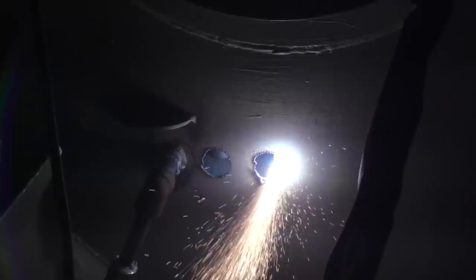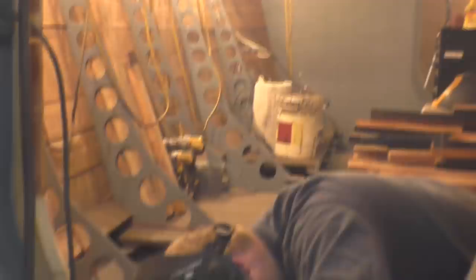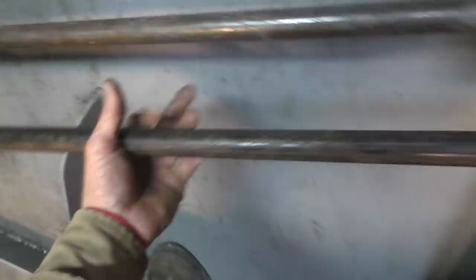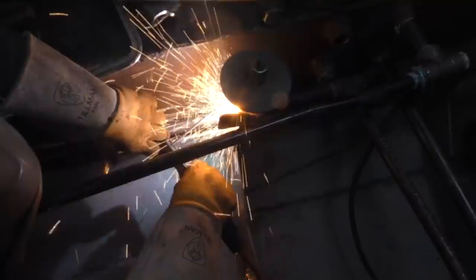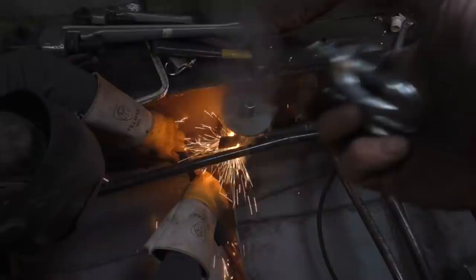He's welding couplers in using 6010 welding rod because it digs through paint, so he doesn't bother grinding. We decided to run an air line through the cargo hold too - that'll work out really nice because I can put my air tanks up in the forward crush zone and they won't take up space in the shop. For pipes with bends, you bend the fitting up, twist the pipe in, and then lay it back down alongside the other pipe. We're just welding on some little tabs to give the clamps something to grab.